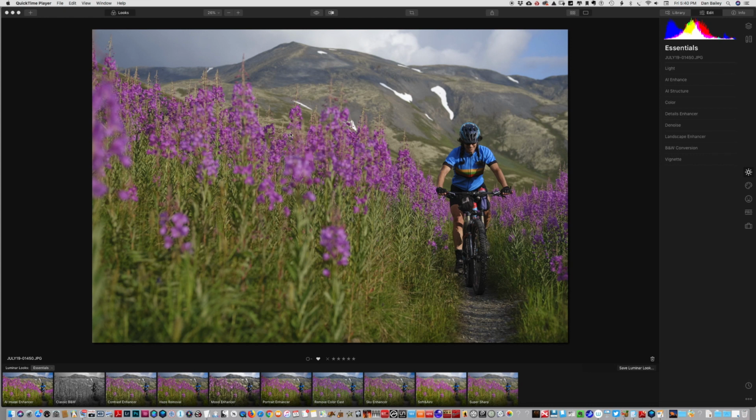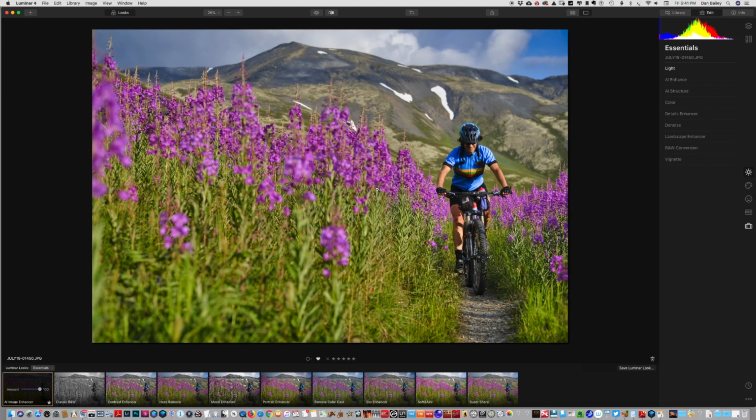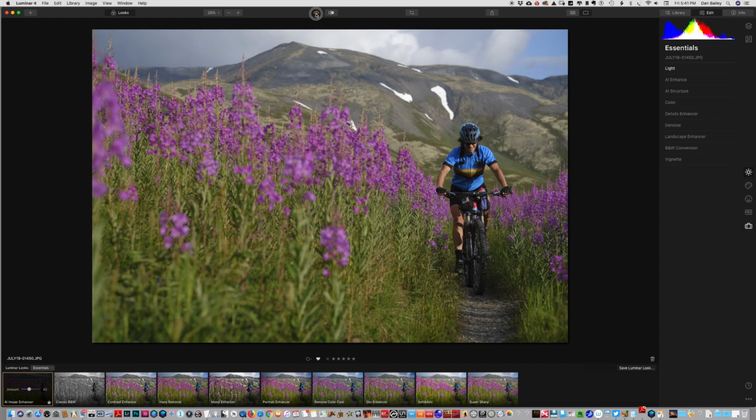So here's a good example. We've got this photo. It's already got great color, great scene. I think it's fine as is, but we could add a little bit of life to this. The first thing I do is I look down here at the looks panel. The two that come to mind are AI Image Enhancer and Sky Enhancer. We can just start with AI Image Enhancer. So as you can see, that kind of boosted everything. That's a little too much for me. So as I said, I like to dial things down, back to about 50% or so. So let's stop here. We'll go 42%. So there's already a little bit of difference.